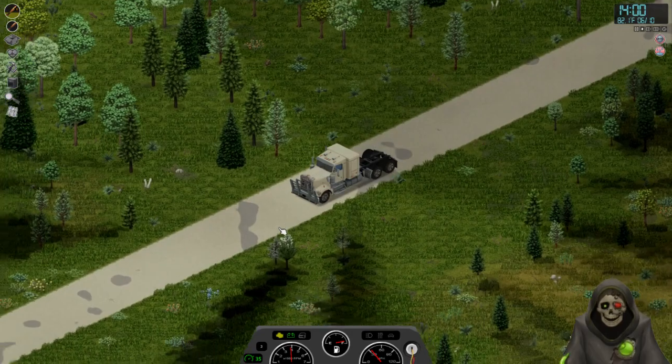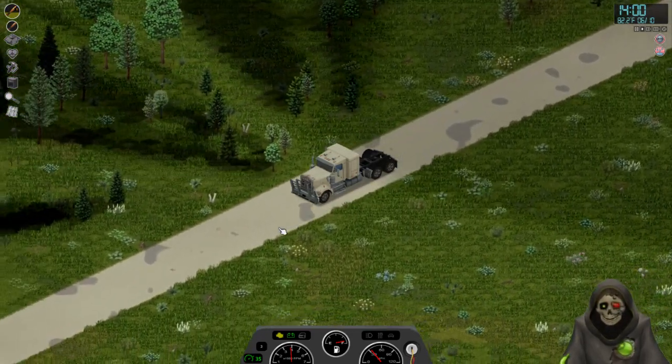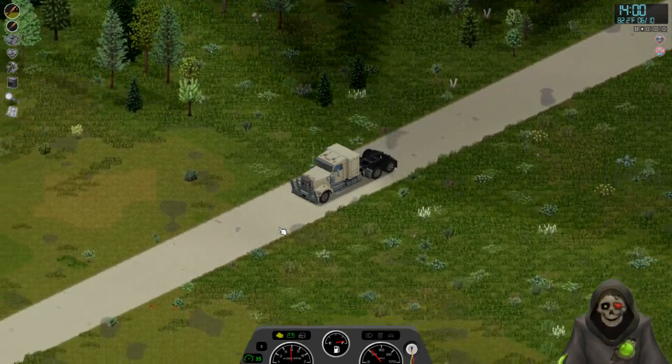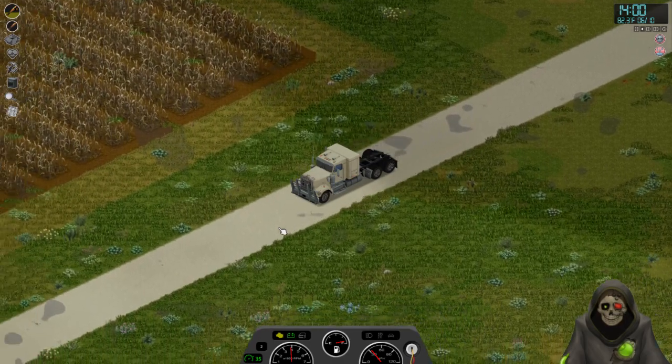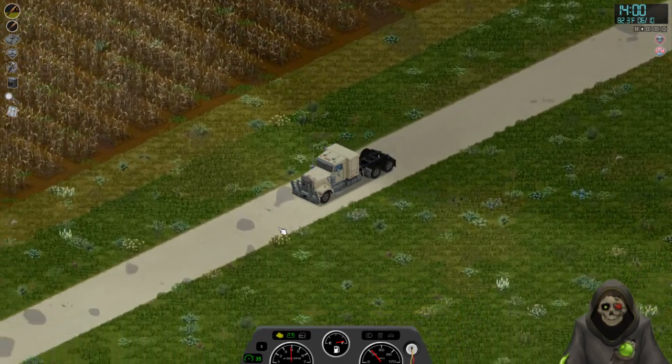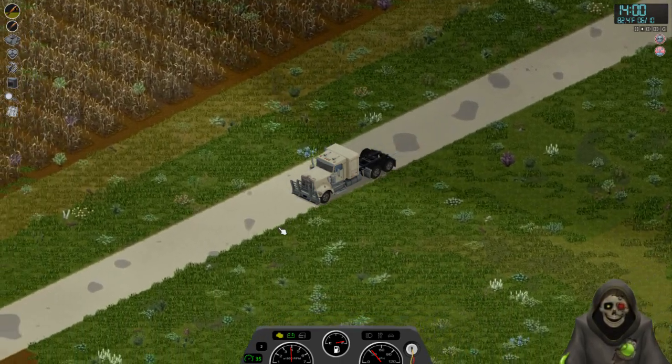Regardless of what we end up finding, or how far we make it, when we reach half a tank of gas, we're gonna have to turn around. Nothing else we can do. We won't be able to get gas anywhere since all the pumps are off, because there's no power to anything.